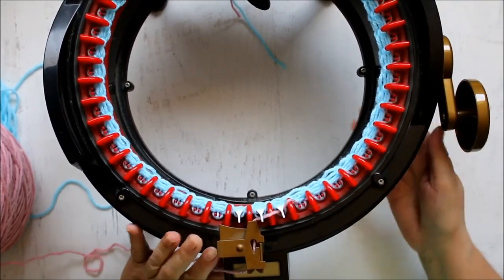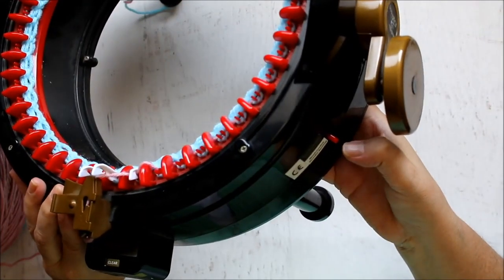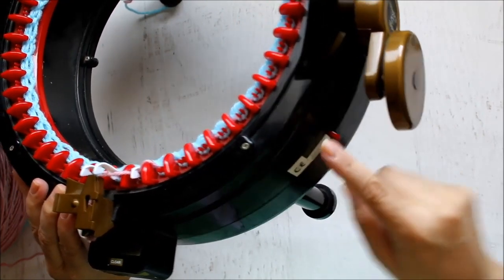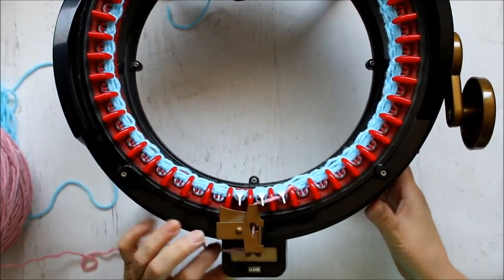Oh, I forgot to mention, there is a little dial here. You want it to be down because that's when it does round circular knitting. If you have this little dial up, it will stop at everything and then go back. It does flat panels, which is really cool too.